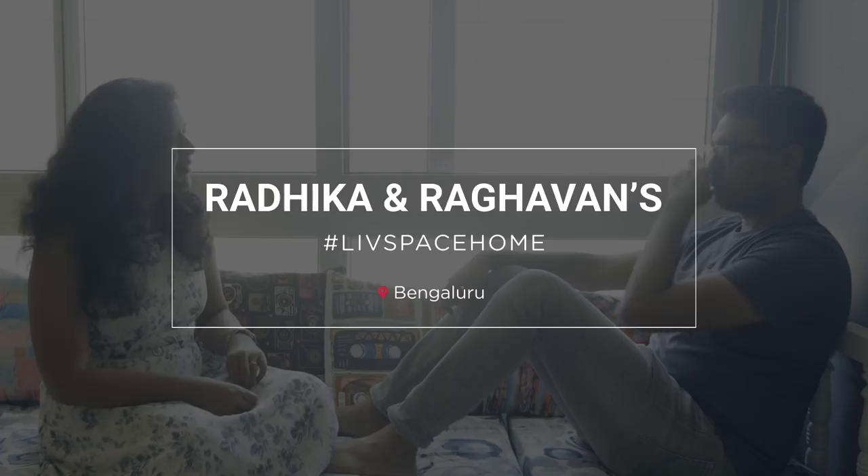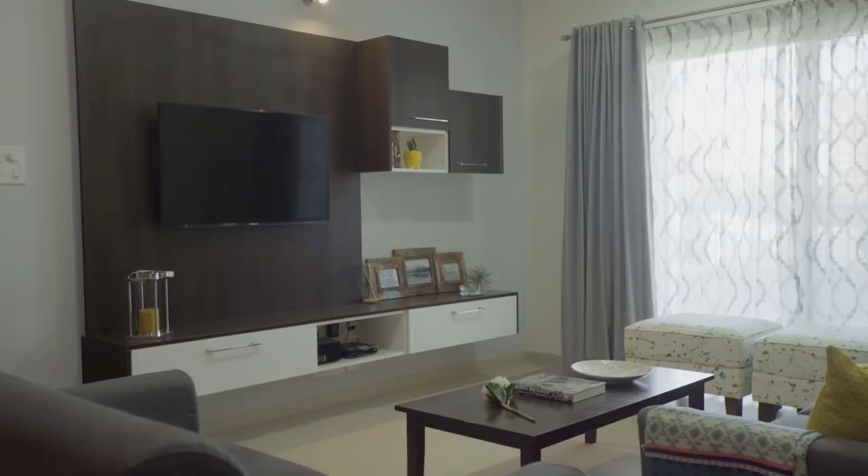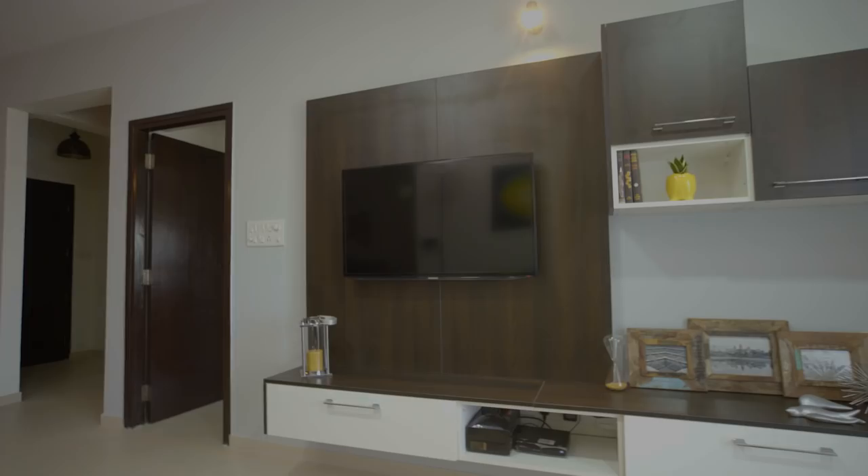We bought this place in April. We got to know about this place through a friend. We wanted somebody to help us organize ourselves and the interiors of the space, to define the way we are and just have that very positive awareness. We wanted something that accentuates the space.